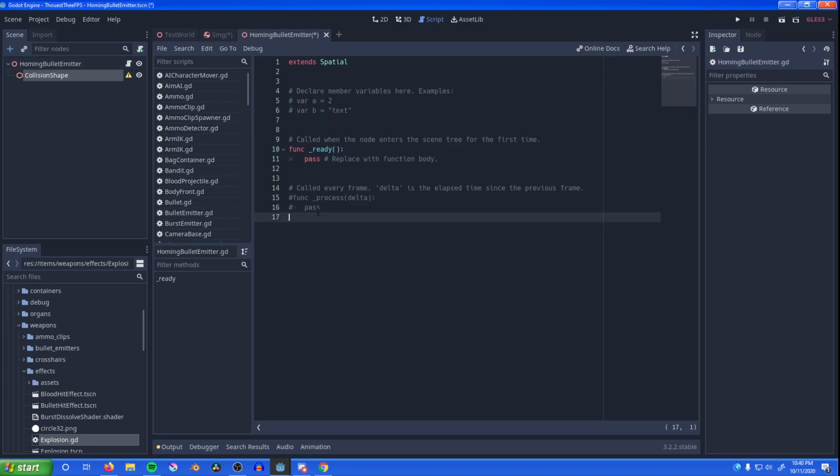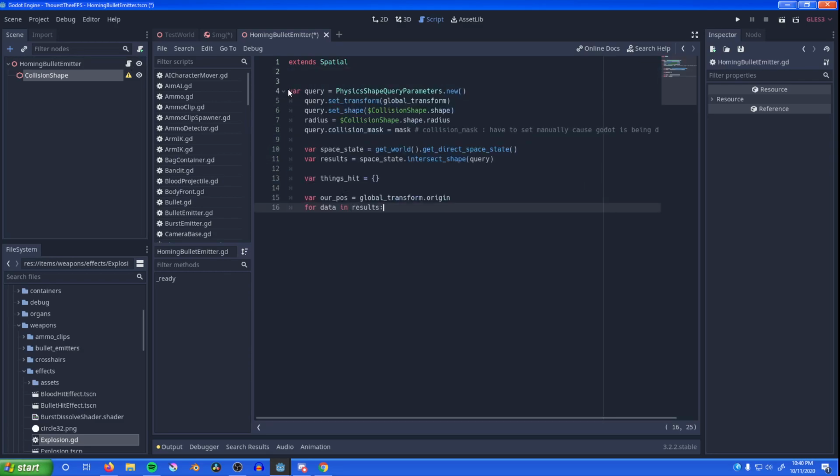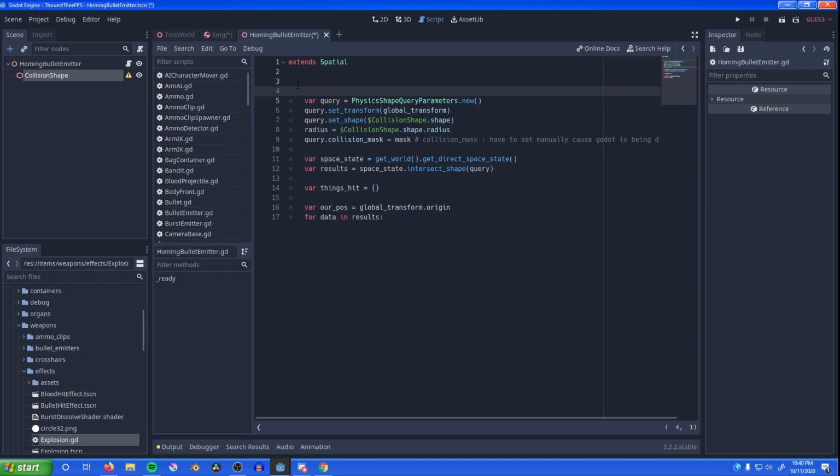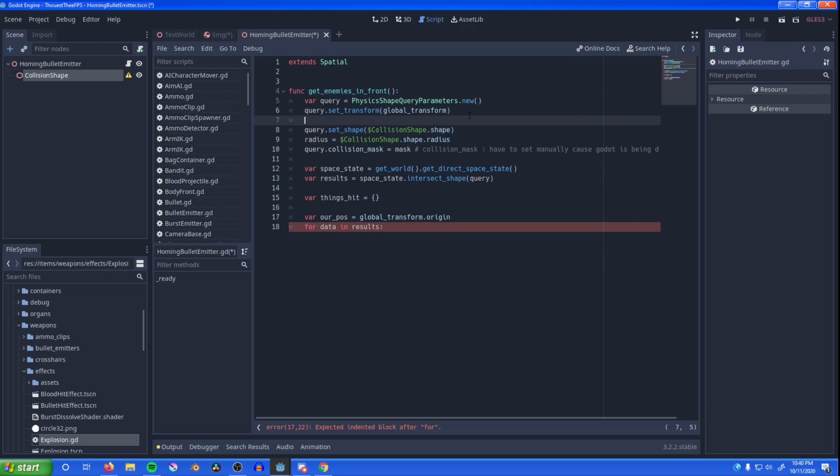And let's go in here, I don't know, there or something. And get enemies in front or something. Okay, so we get the query, we get our current transform, set the shape to be a shape, so let's make a sphere shape. Our shape equals, what would it be, sphere shape dot new.